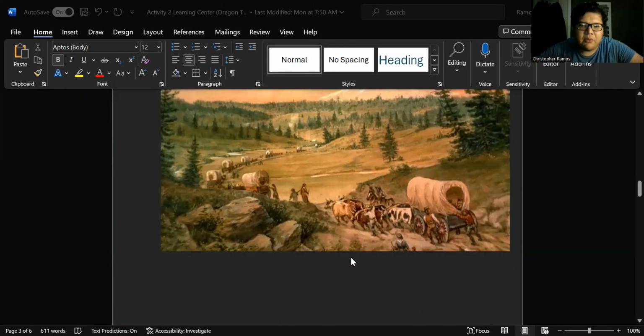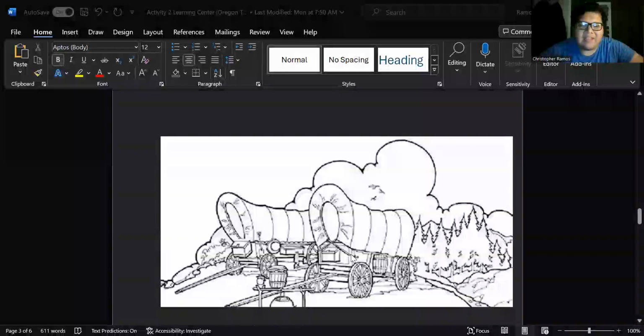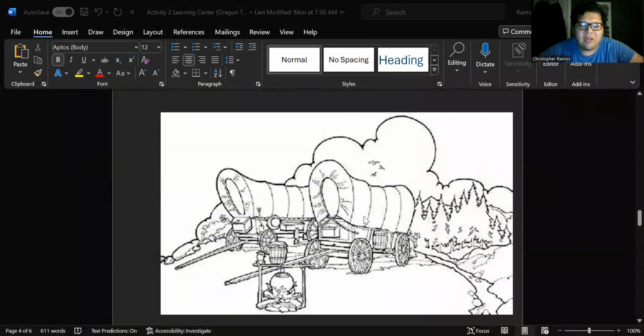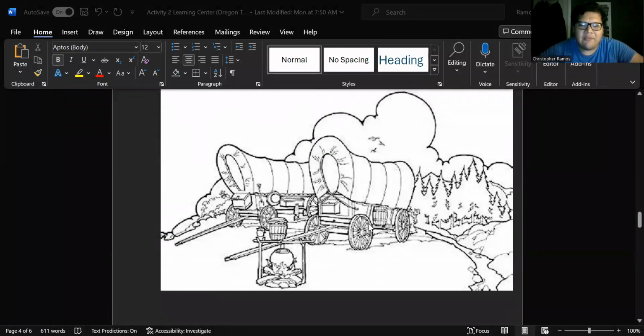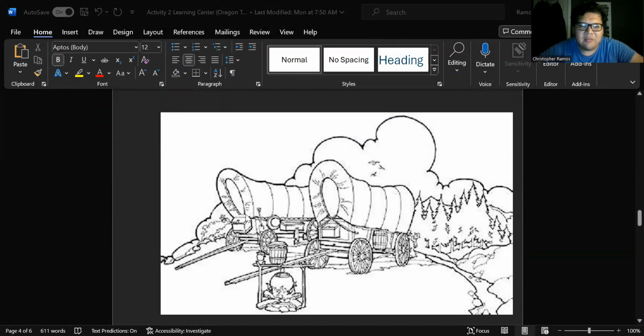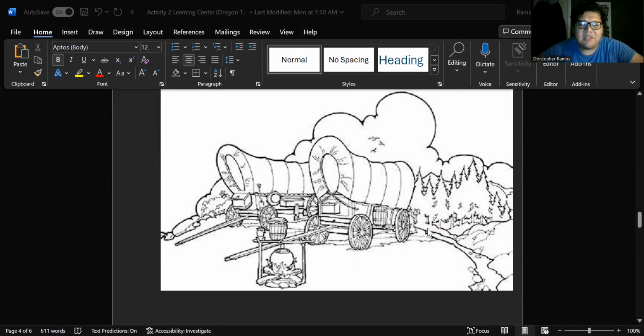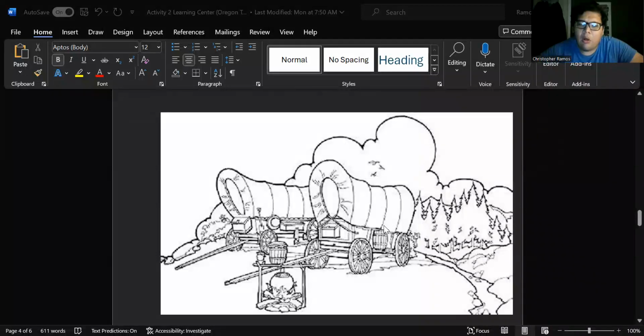So this is the image they'll do, and this is the coloring page that I was talking about, where they're going to color, and I feel like it's really cool. I think there's so much to do, and this would be something really fun that the students would enjoy as well. I could probably hang it up on the wall or present it to the class and maybe have a contest for who does the best coloring page.